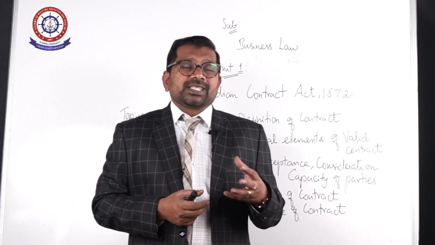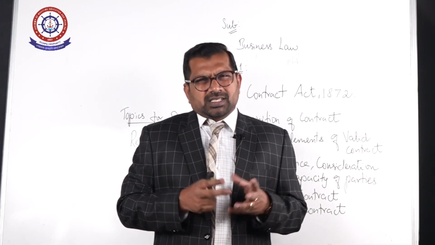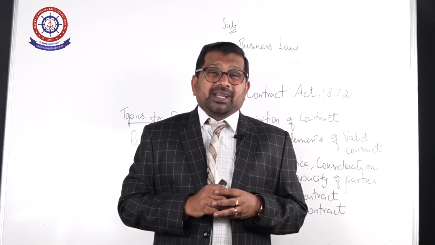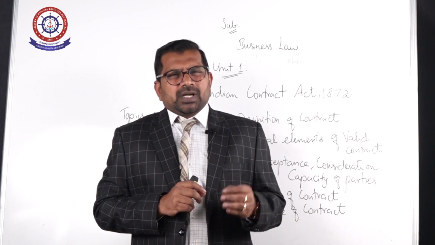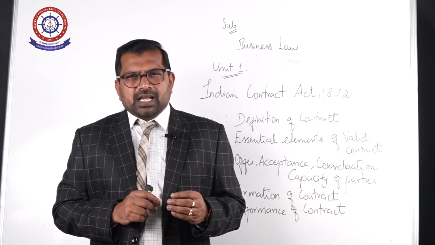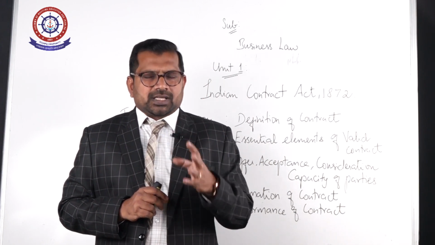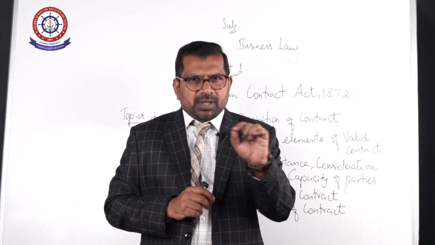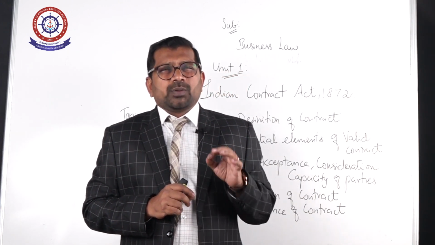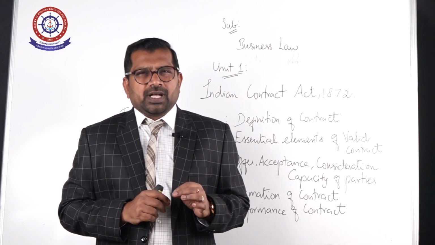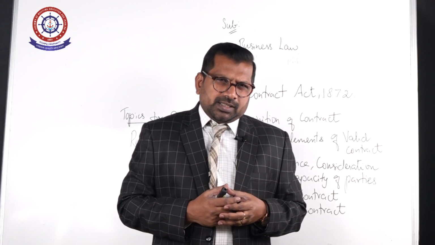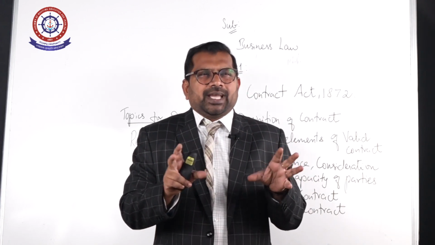Then the next one is the quasi-contract. A quasi-contract is not, in truth, a contract at all. But at the same time, a person shall not enrich himself unjustly at the expense of the other party. This is the actual meaning of quasi-contract. A person shall not be allowed to enrich himself at the expense of the other party. So why is this quasi-contract important? It's just a principle of equity and justice.